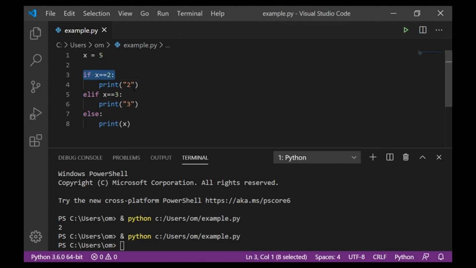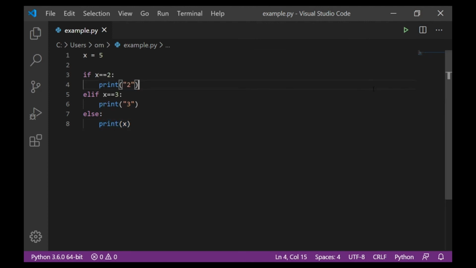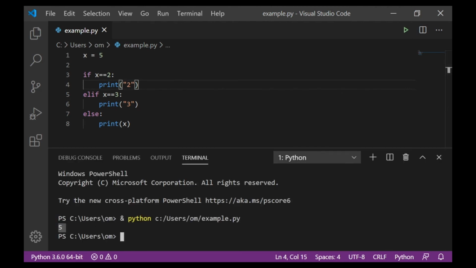If x is equal to 2 becomes false, then it goes to the else if condition. If the else if goes wrong, then it prints the else part. If x is equal to 2, then it will print 2. If x is equal to 3, then it will print 3. If none of the above match our condition, then it will print whatever value x has.